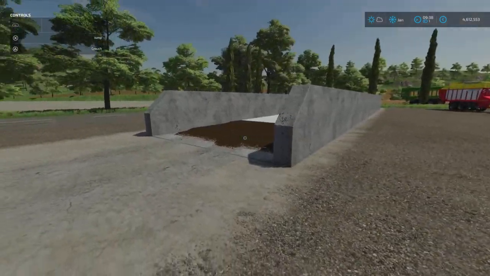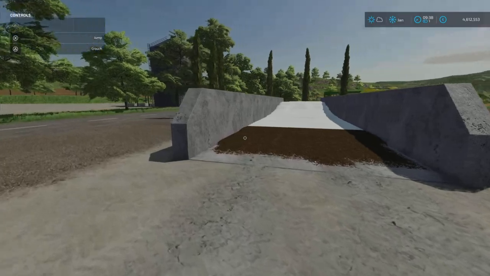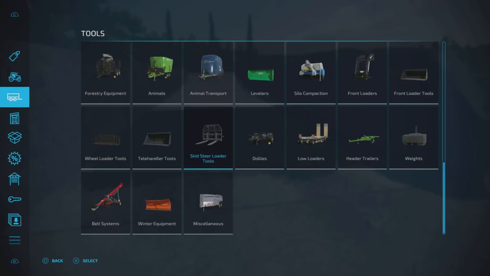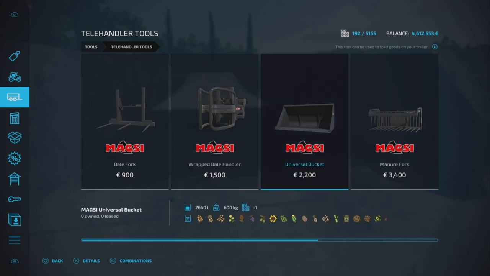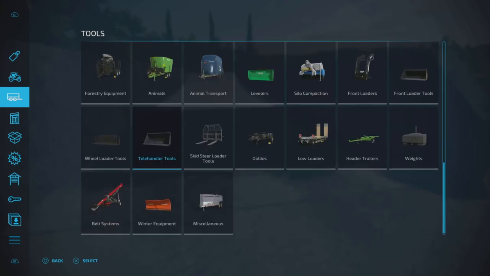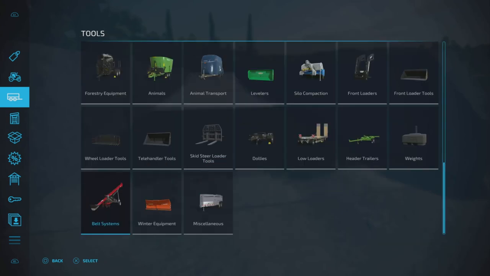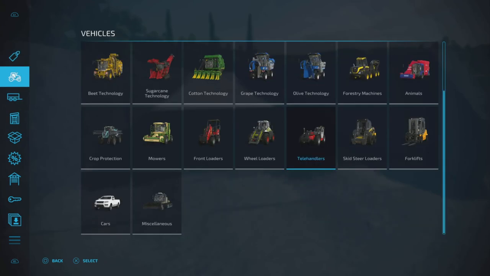Anyone wondering what to do next? Well, there's a couple of options. We can take a wheel loader, telehandler, skid steer, anything like that. Anything we can put a bucket on and lift up with the bucket and use it that way. We can use belt systems, that'll also work, and fill up trailers if you're taking it elsewhere.